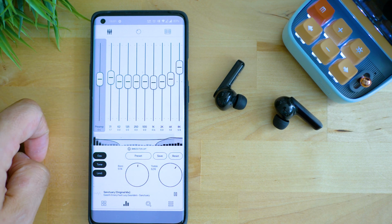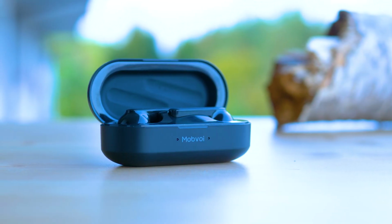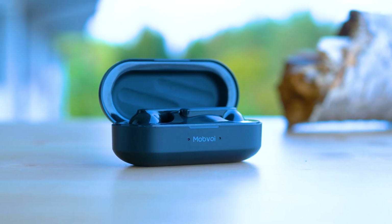Great for sports, fit comfortably in the ear, don't fall out, it's okay to wear them for prolonged amount of time, and as most earbuds, won't be suitable for sleeping.